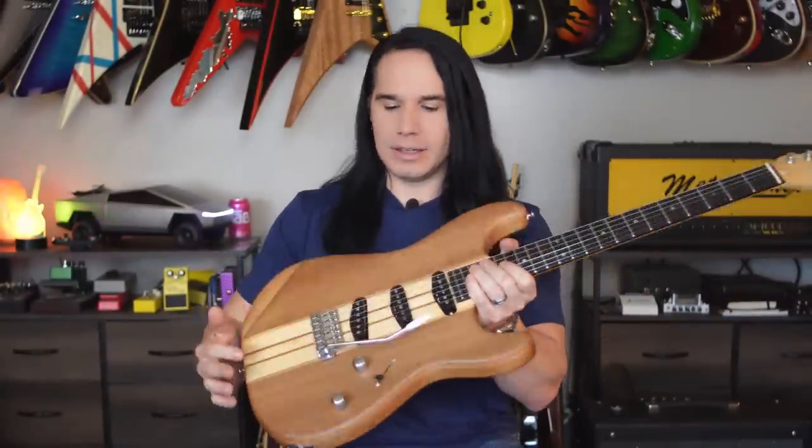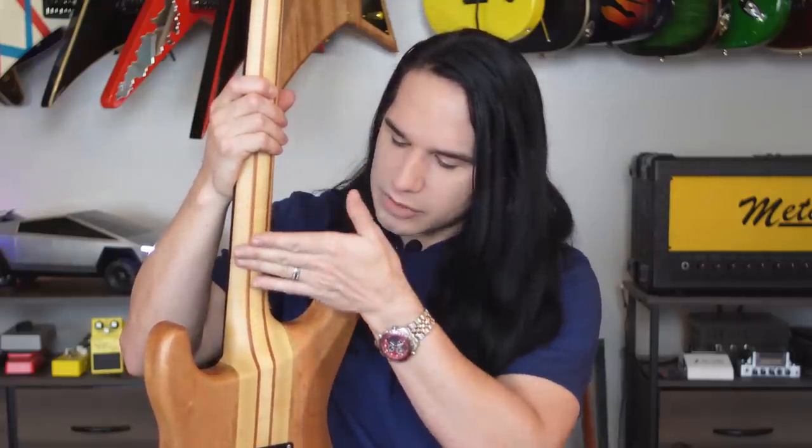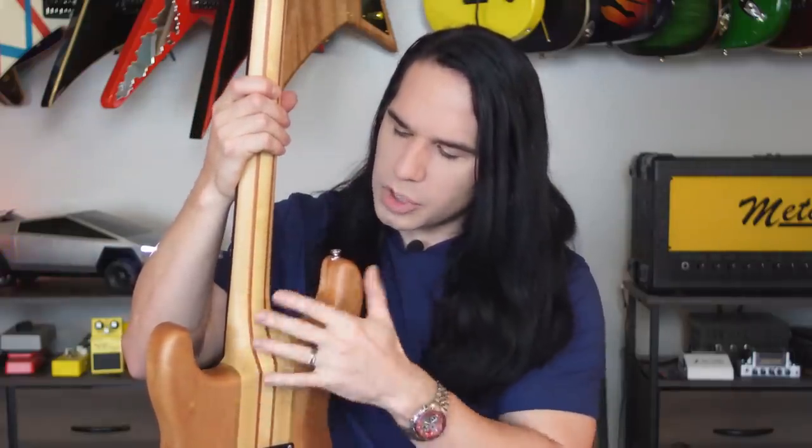Okay, guys. Whew. There it is. This thing is a joy to play. First, let's talk about this neck here, because in a lot of ways, that's kind of the standout feature of this guitar. So, aside from the fact that you've got this insane neck joint, I mean, it's not a neck joint, right? Because there's no joint. But the heel just dives right into the body, super smooth.